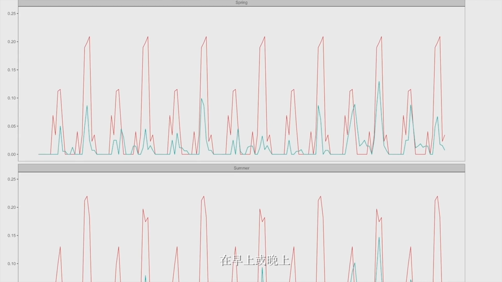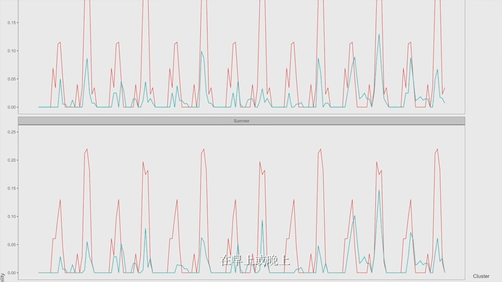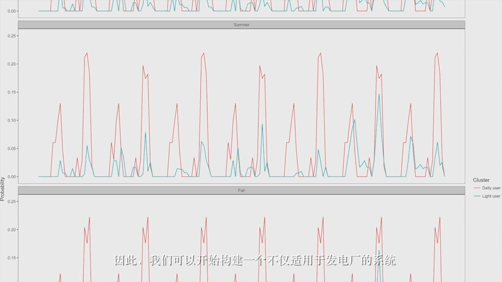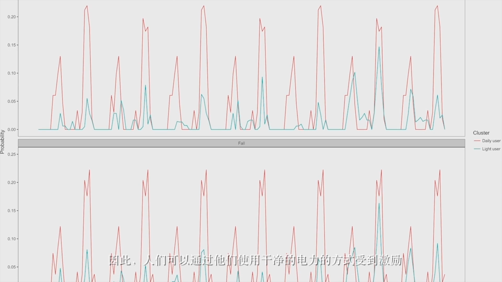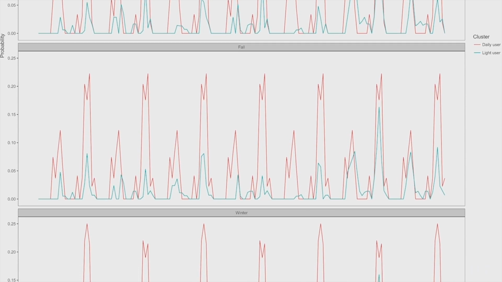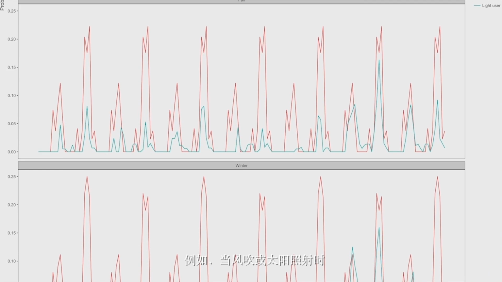We can build consumption curves that are very detailed, that tell us what kind of end use is setting the peak, for example, in the summer, what is setting the peak on the winter days, in the morning hours or in the evening hours, so that we can start thinking of a system that not only builds power plants, but also designs ways in which electricity can be priced and charged, in which people can be incentivized to be more effective in their use of electricity that is clean, for example, when the wind is blowing and the sun is shining.